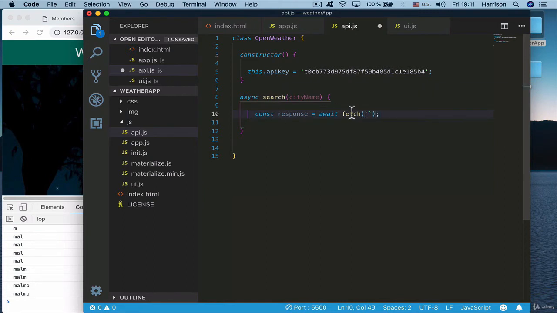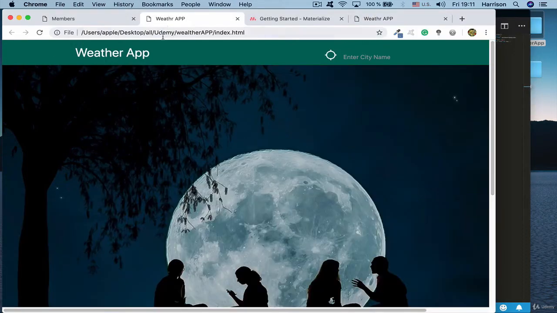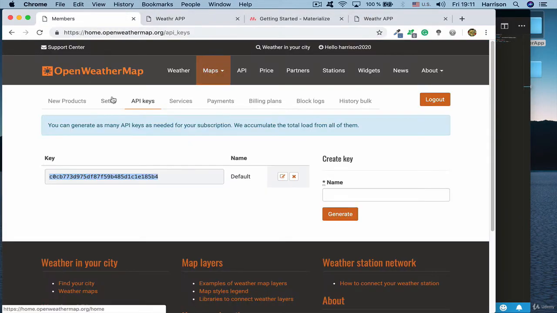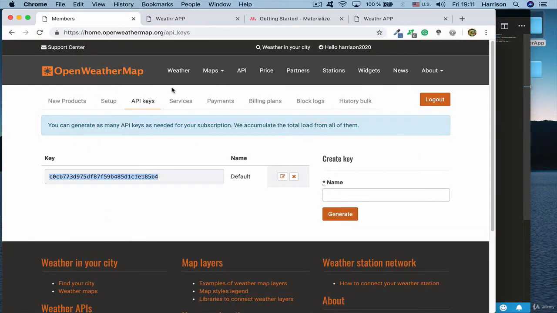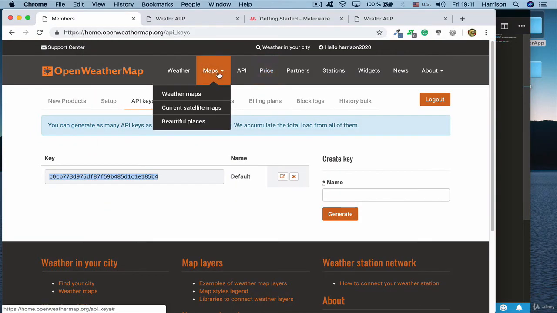Now what we're going to do is, what are we fetching? Because we want to contact this Open Weather API. So in their documentation, they provide the Open Weather URL to use, but better still, let me just show you in their API documentation.